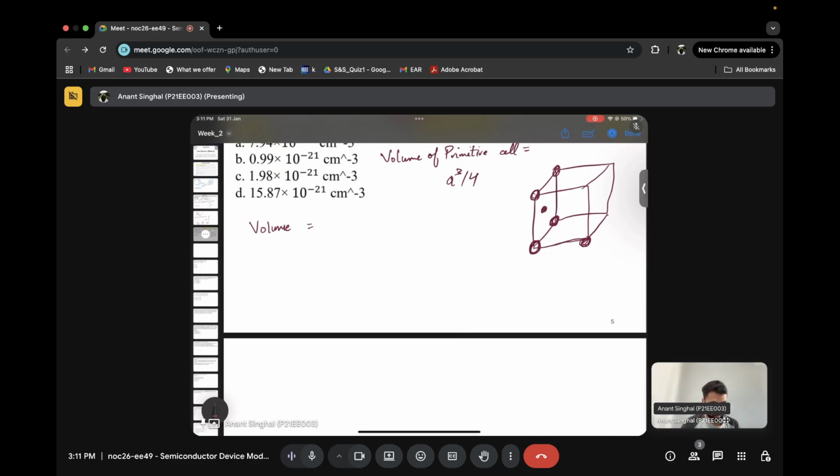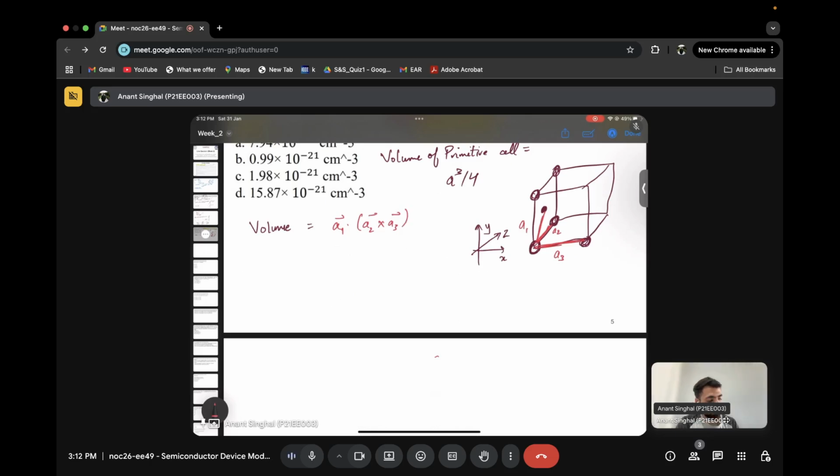Let's say this is the x axis, this is the y axis, the vertical one, and the inside one is the z-axis. So what we need to calculate is the closest distance. One will be this, one will be this, and one will be this. Let's name them A1, A2 and A3. Because we know that volume in vector space is nothing but the dot product of one multiplied by the cross product of the remaining two.